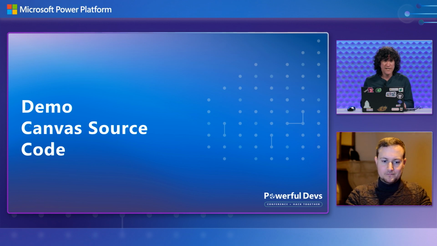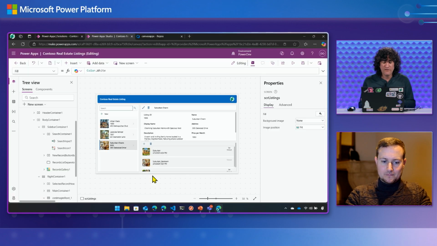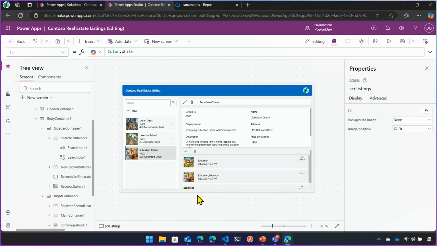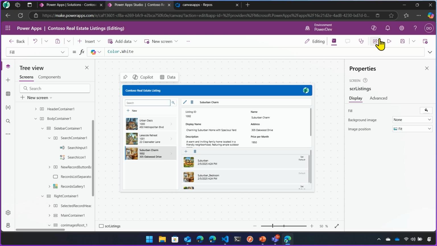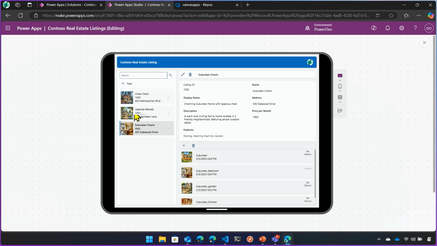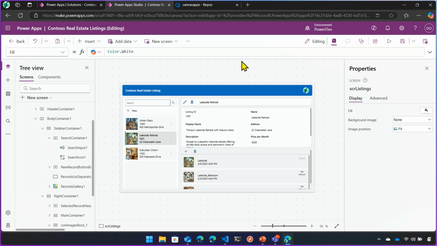Okay, I will share my desktop here. So I have an application ready for us to dive deep. This is my solution. Here it is connected to Git already, and it is a simple solution that I created with the Plan Designer. Here I have a list of properties. The property has details, and I have pictures for these properties. Let's use this application to understand the YAML and the evolution that we did across different formats.